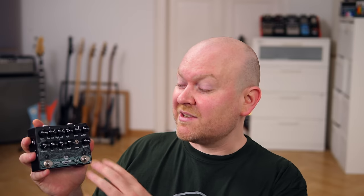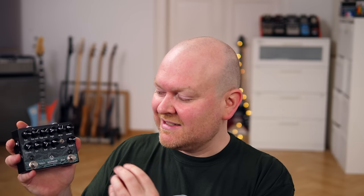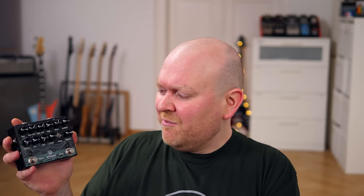Coming from a recording perspective, I'm still not a huge fan of these myriads of controls. On the other hand, when you're actually working with this, no matter if live or in the studio, you will actually find your sounds — really great sounding sounds — very, very fast. I'm surprised how well this is designed and how well it works. We just found great sounds immediately, there are no hidden sweet spots — or maybe there are some, but you won't need them. For your daily work, this is a total jam.